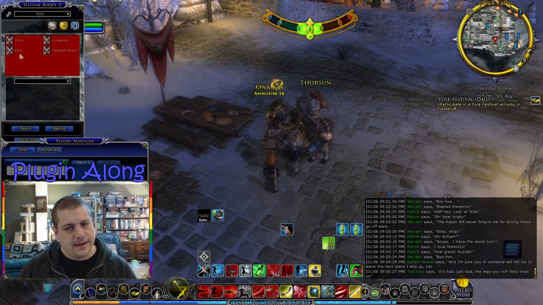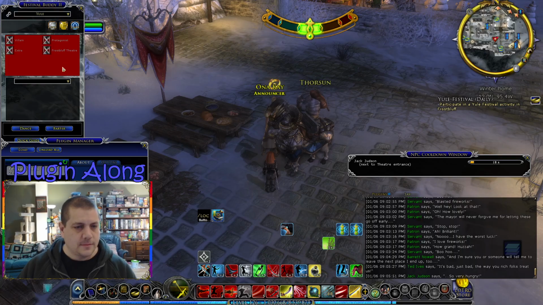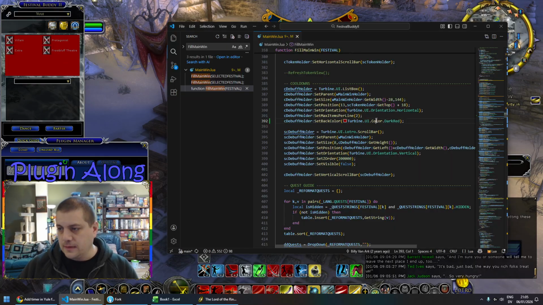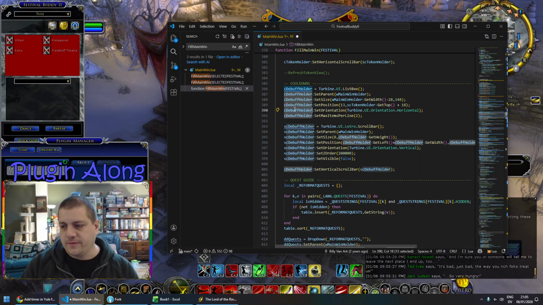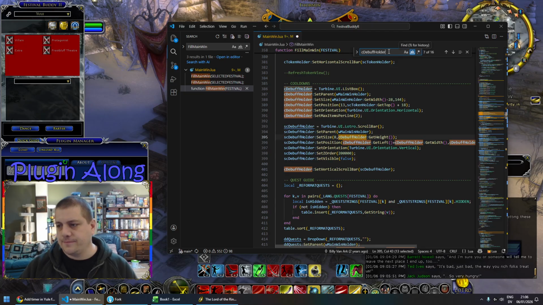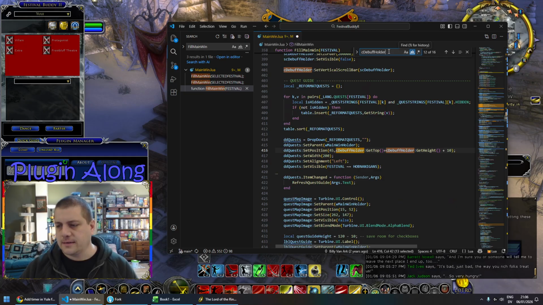This is the area I wanted to put it in, so that's good. So it is CD buff holder. So if we look for exactly that, we have the scroll bar for that area, which doesn't get active very often. We have, okay.